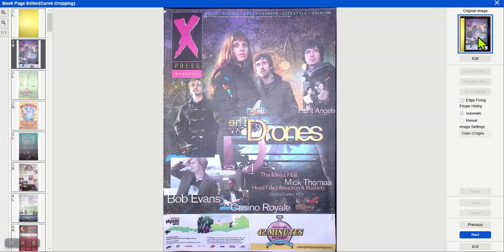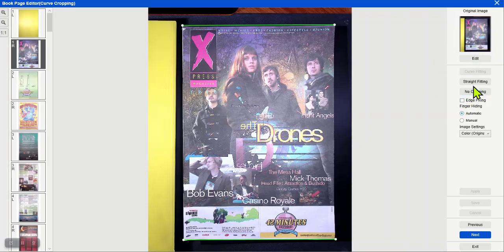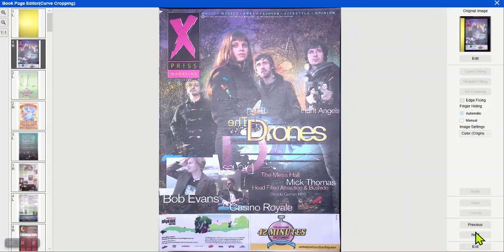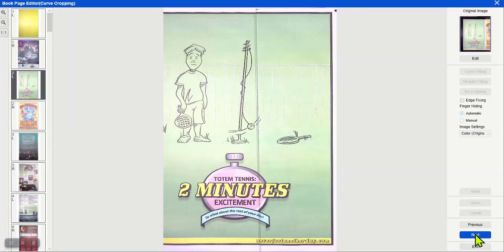Now comes the most time-consuming part of the scanning process: editing the wonky pages. The camera invariably captures the image correctly, but the software doesn't always process it as you'd hope. So you need to check for the straightness of text on every page. For each page, use your eyes to look at the page to see if the outer edges are even and square, and everything has been captured. If anything appears to be wrong, you'll have to either click the Edit button or click on the thumbnail image at the top right.